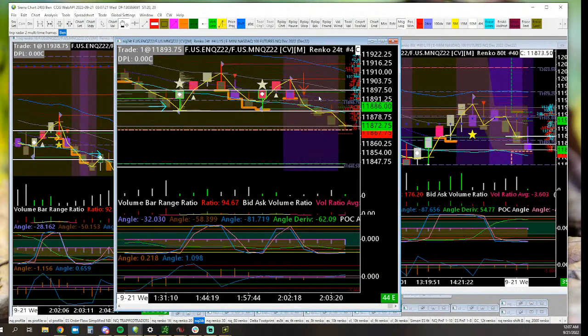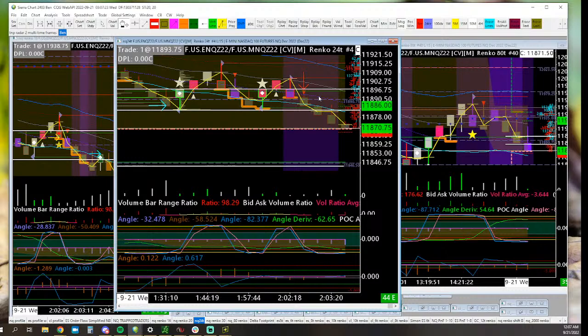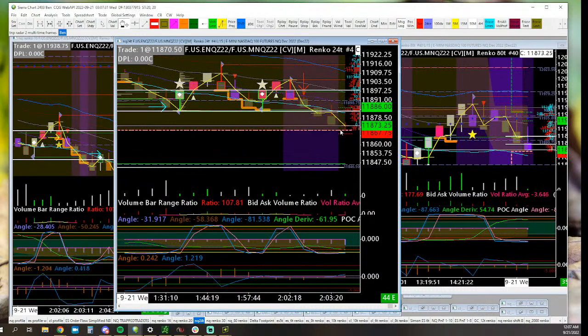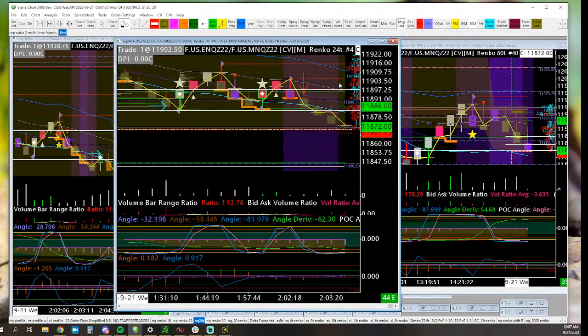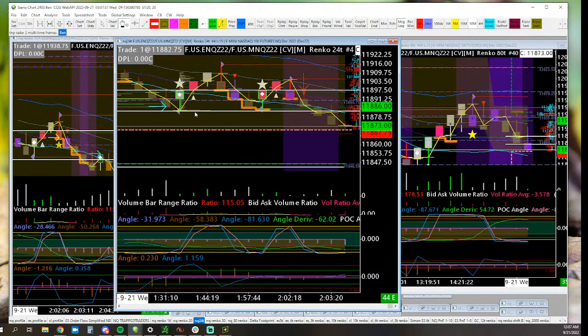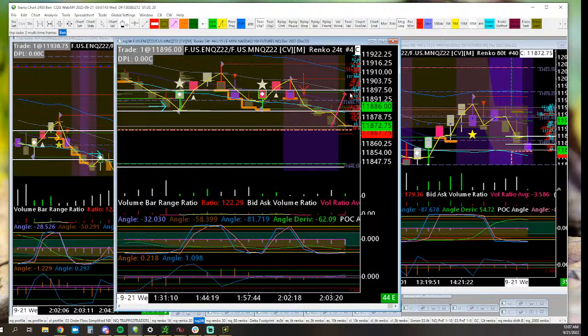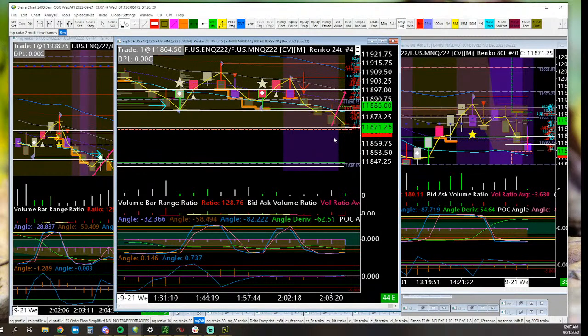What I will not do, though, is take the short down here under the radar. That is something I cannot do. If I did that, I would be tilting. This is not the location for a short. A short would have to come up here. Now that we've gotten under this arrow, I can. It's not all that unusual to see it come up here and go lower. That's actually pretty common with those.